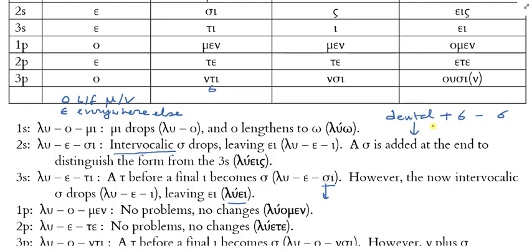Well, what were the dental consonants that we learned? You remember your dentals? Okay, good. So tau. What else? Delta and theta. Okay? Well, guess what? There's another dental that's not in your square of stops chart. Nu. Nu is dental too, isn't it? That's exactly right.